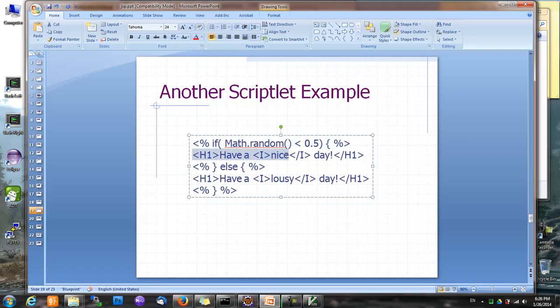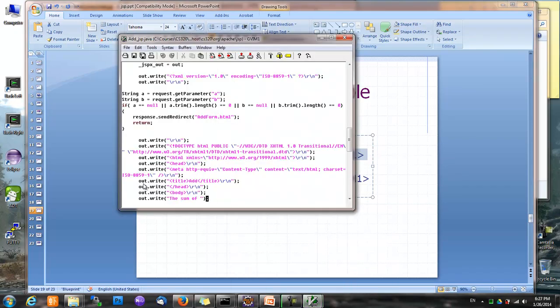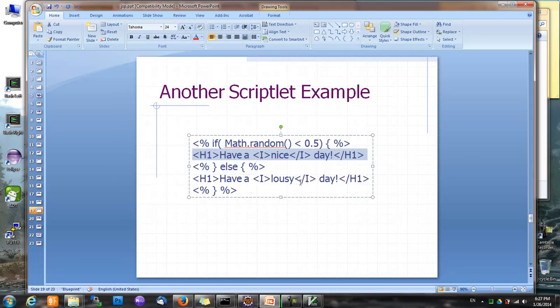And then this line is HTML text, which gets converted into something like out.write, and then this one, right? And then this is another piece of the if-else statement, and another output.